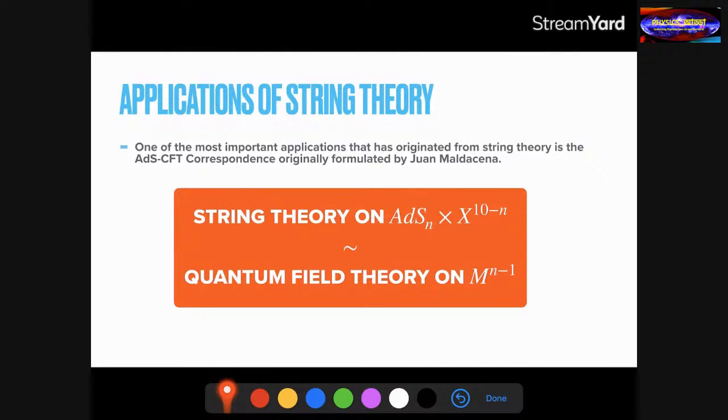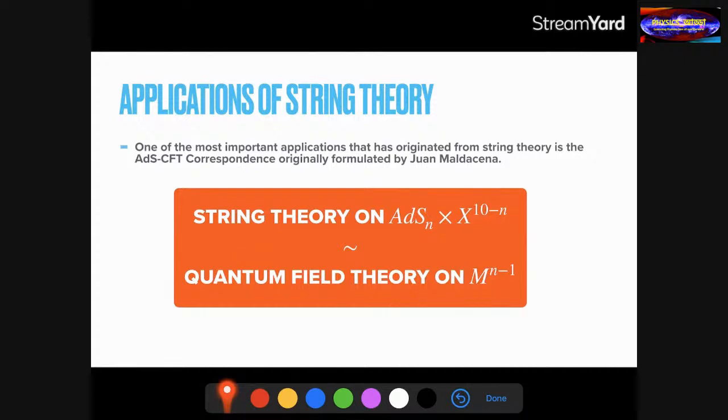It was originally for AdS5 times S5. AdS5 is a 5-dimensional AdS space-time, and S5 is a 5-dimensional sphere. What Juan Maldacena showed is, he didn't prove it, but he showed that string theory on AdS5 cross S5 has something that you can calculate, and that agrees with a specific kind of quantum field theory on Minkowski space of 4 dimensions called the N equal to 4 super Yang-Mills. It's a supersymmetric version of the Yang-Mills theory.